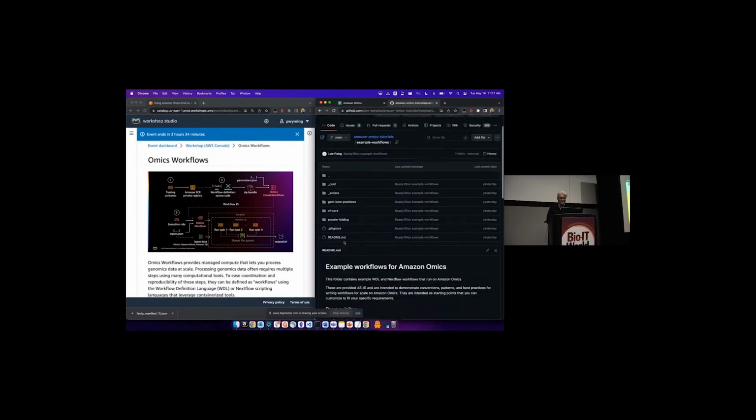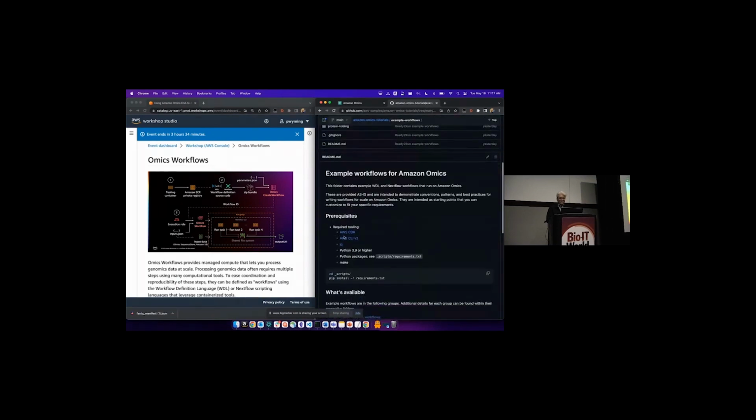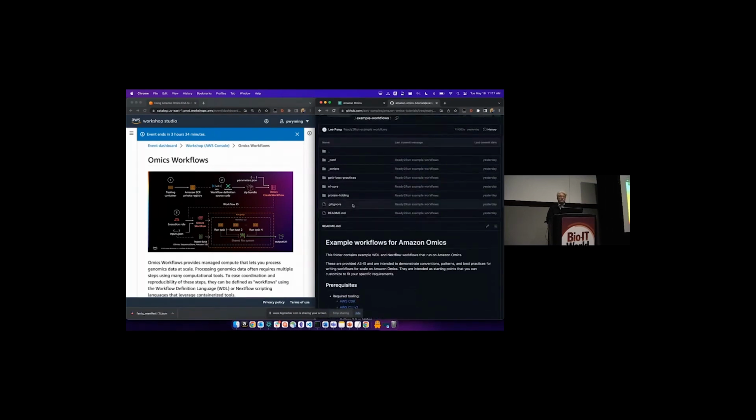So I'm staring at it right now. All right, so yeah, those three sets are here. They came from open source origins, and so we wanted to maintain them as open source as well, and also show how you take things that came from the open source space, with a few minimal modifications, and how they can run on Amazon Omics.